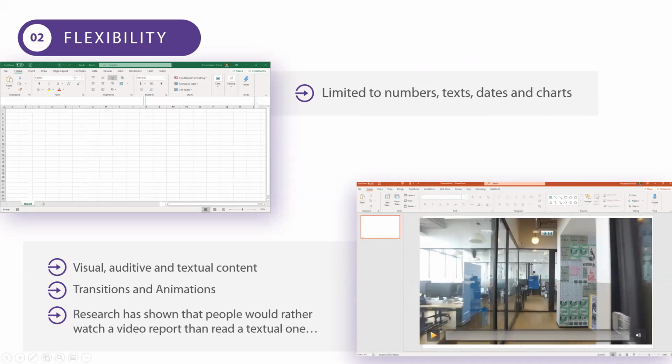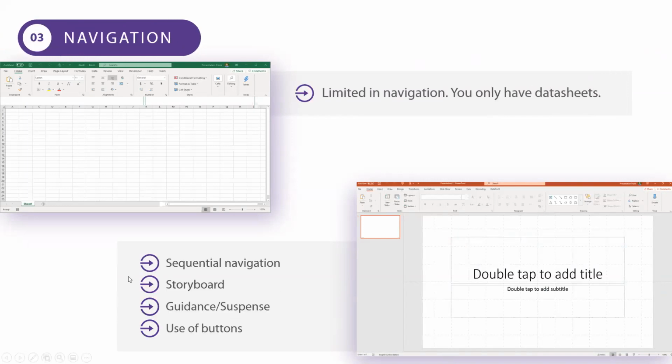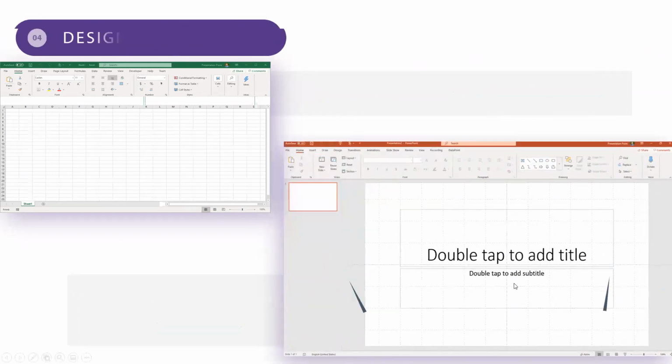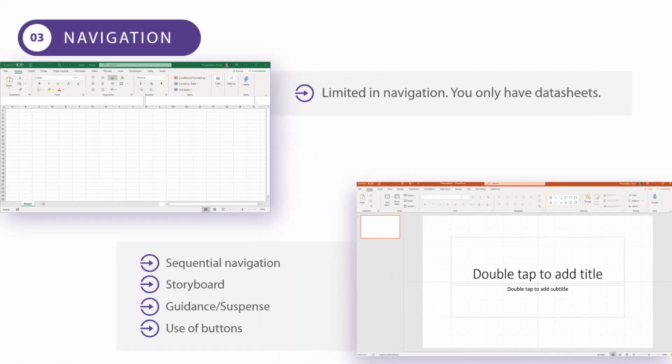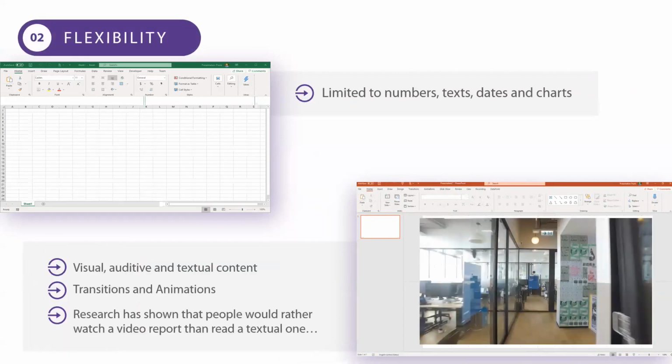This is a video, and when you start this, no, it's not starting. I know why. Sorry. I switched my computer because of the Zoom problems we had, and I think I lost the video. So that's a pity. But basically, what I had here was a video, and it brings a story, and that's displaying much more information. You continue to watch the presentation or the video. Okay, we move on.